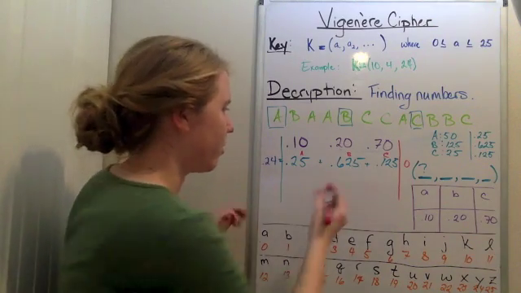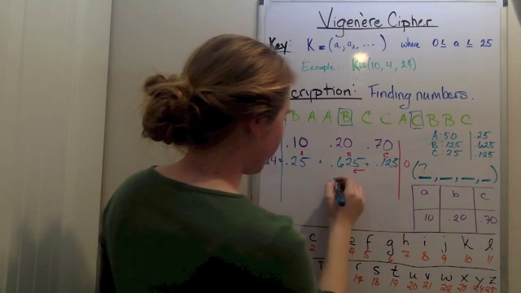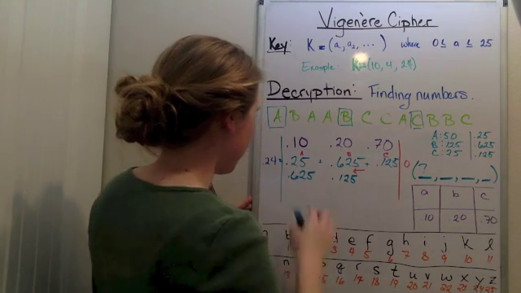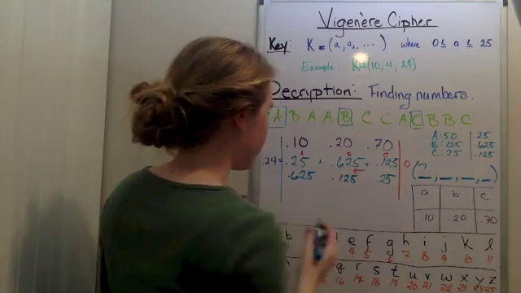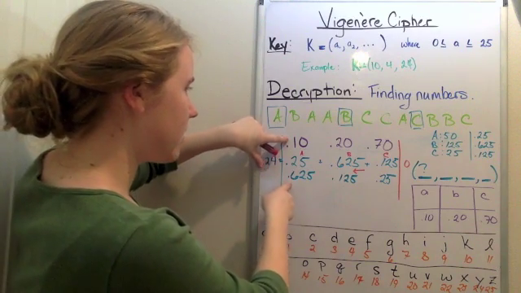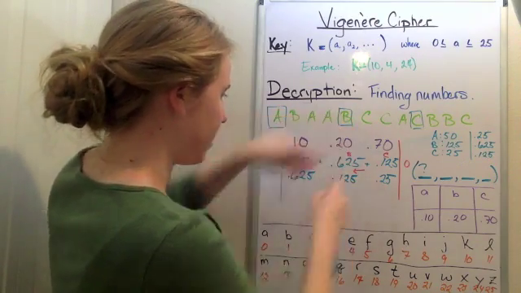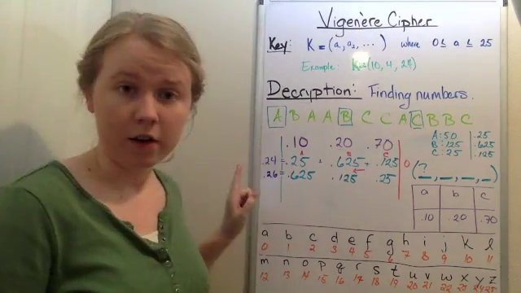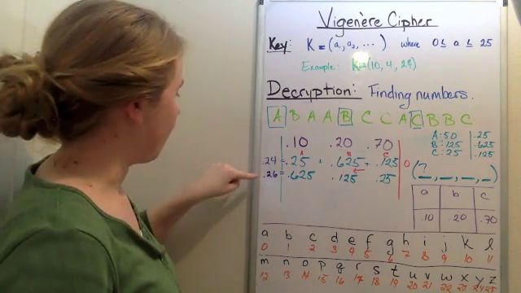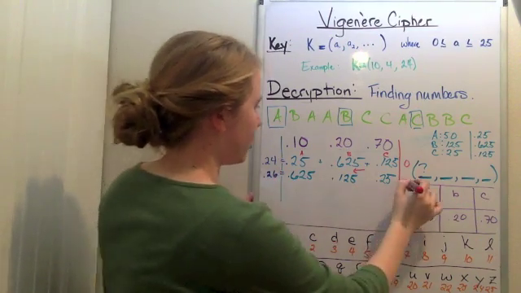Next what I'm going to do is I'm going to shift the whole thing this direction. So I'm going to take the C, and I'm going to move it over one place. I'm going to take the B, I'm going to move it over one. I'm going to take the A, and it gets bumped around the beginning. And then I'm going to do the same thing where I multiply this times this, and then add this times this, and add this times this. And let's see what number I get for that. Okay, so assuming I actually did my multiplication and addition correctly, you should get a 0.26 here, and that was with a shift of one.